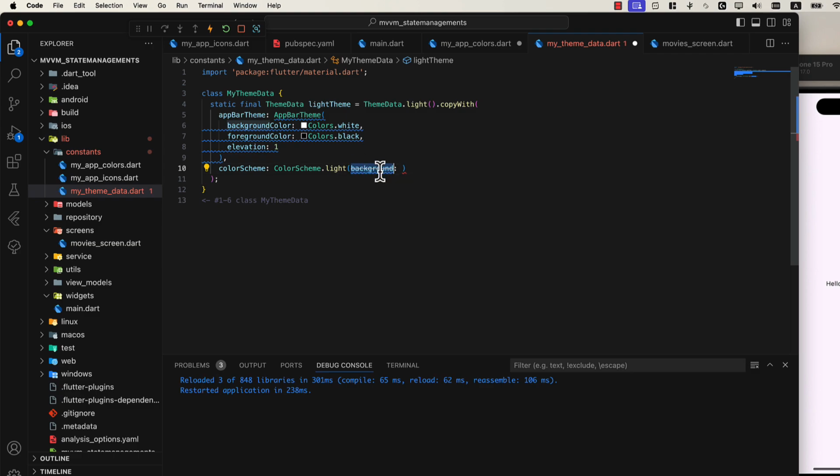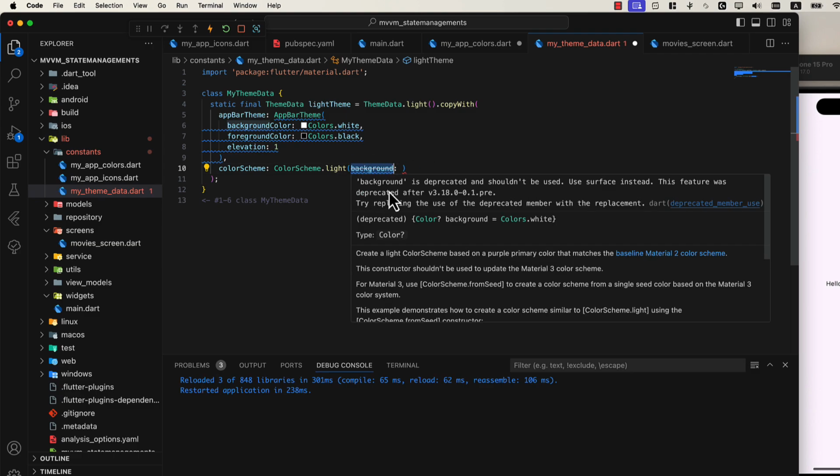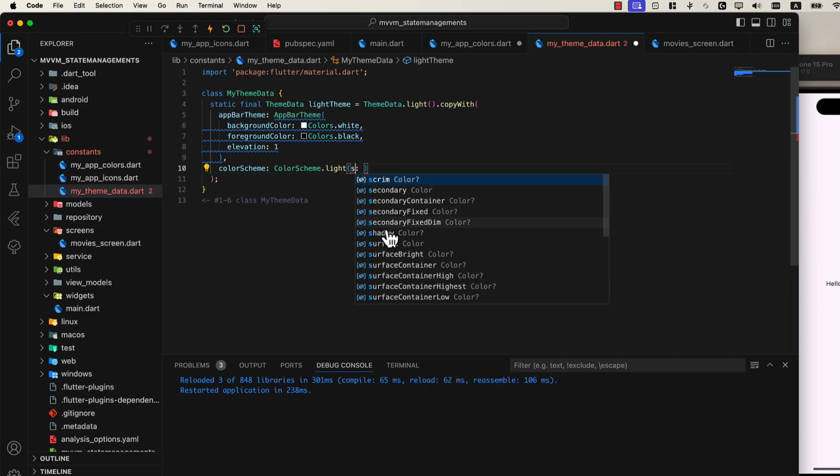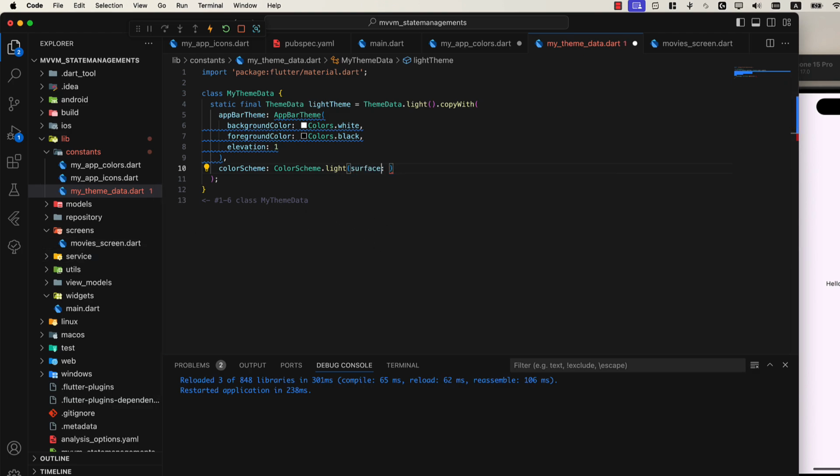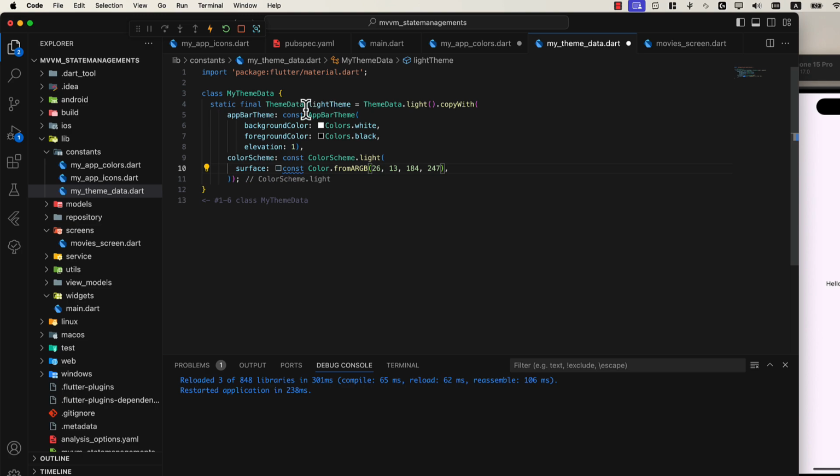So if I hover on it, it says that this one is deprecated, use surface instead. So here, let's use the surface one, and the color that I will use is something like this. I like this color, so I'll just use this color like this. Now this is the light theme.